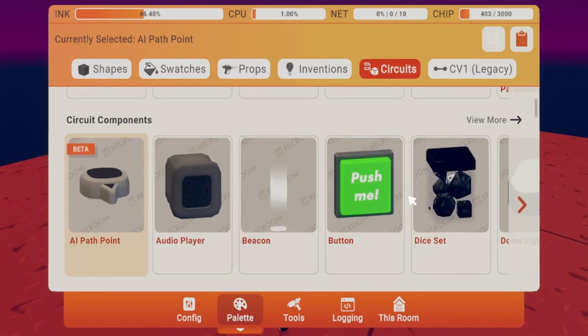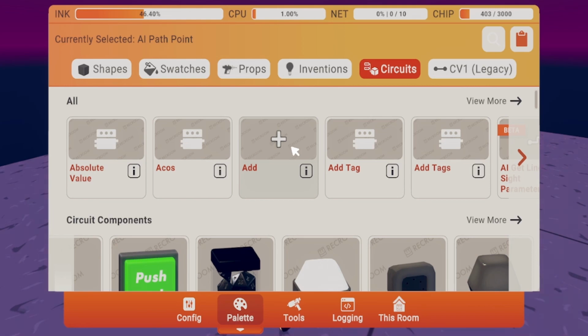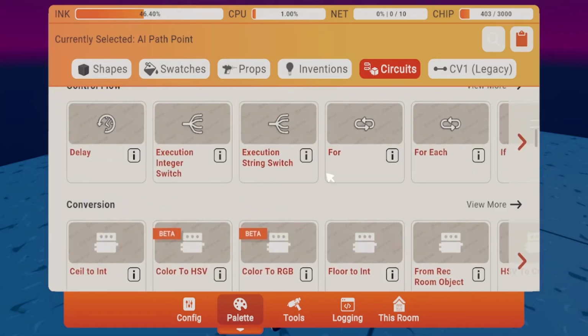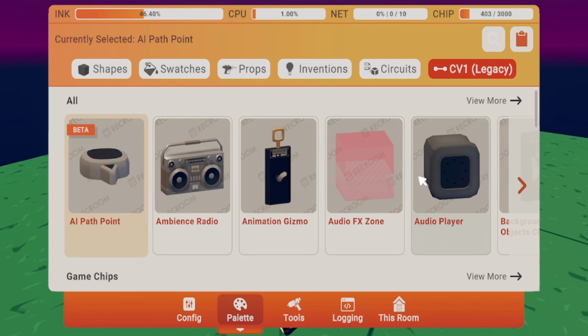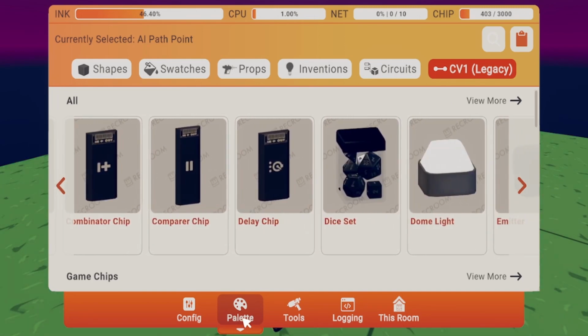These are objects you spawn in that have some programming component to them, some invisible, some physical that you use and play with. And it's just like the other one. It's going to categorize it by these long menus. And if you want to get more specific, you scroll down and view more to your heart's content. And then same thing with CV1, same menu, same deal.